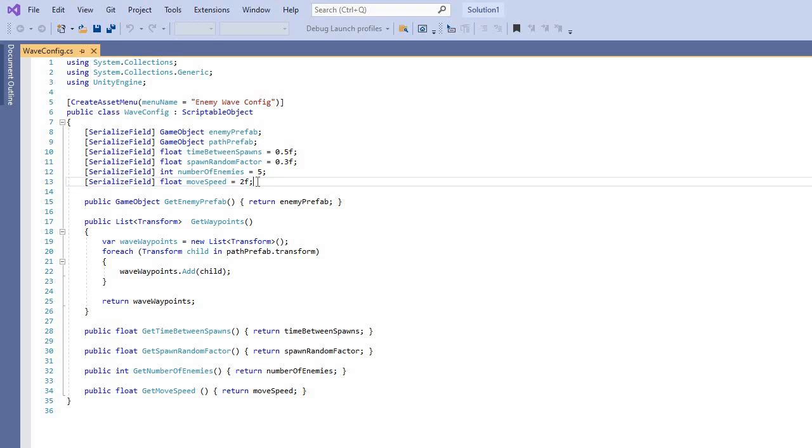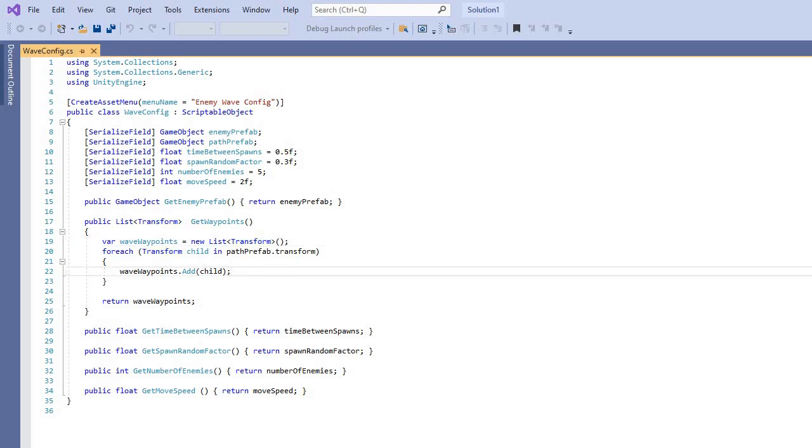All right, so right here, game object. We are getting the game object. That is the enemy prefab, and I showed you that already. And then once we got that, that list that we made earlier for the waypoints, that's getting waypoints. So we're making the list of the waypoints. For every variable of waypoints, we're going to get a new list, and we're going to go find them inside of the game. So for each child in the path prefab, waypoints add child.